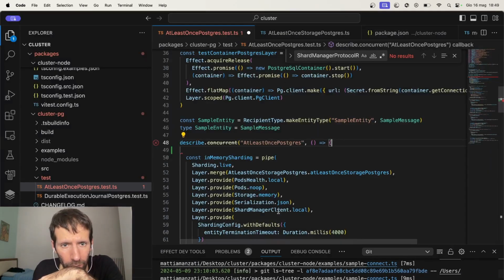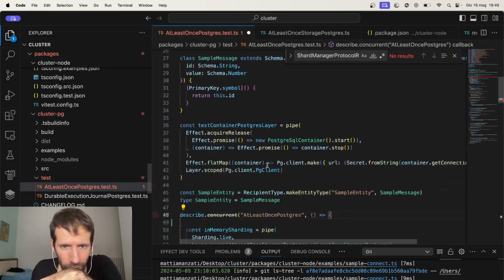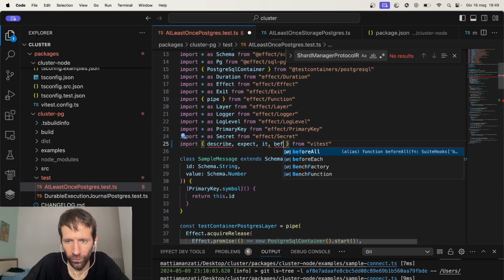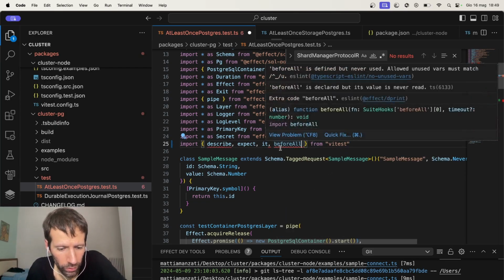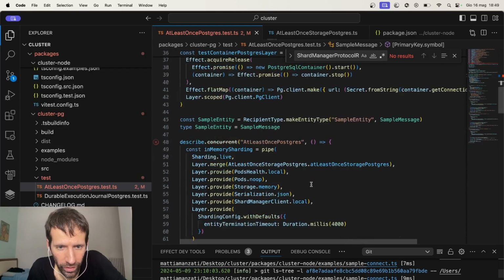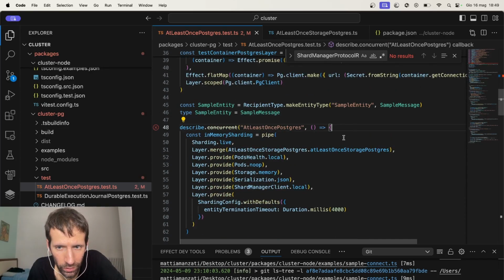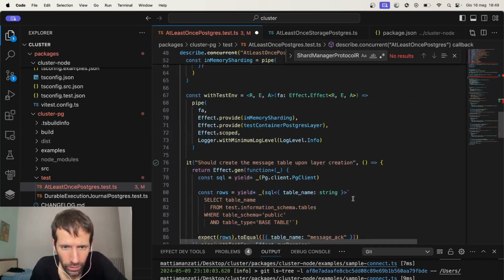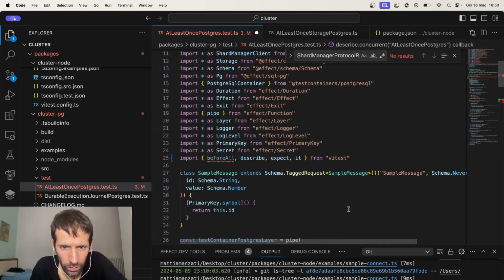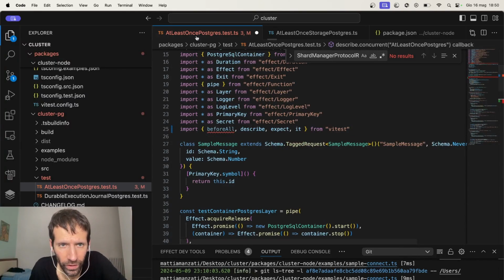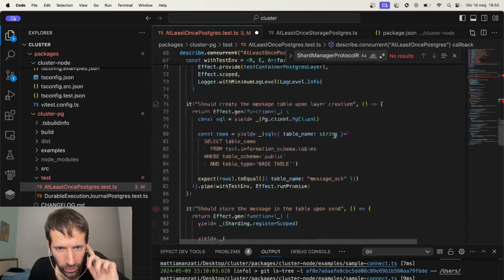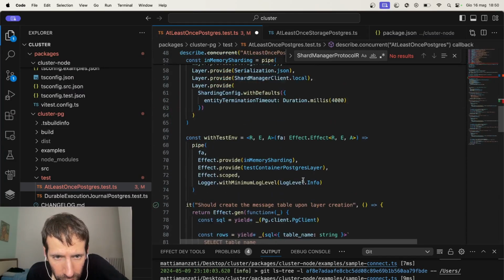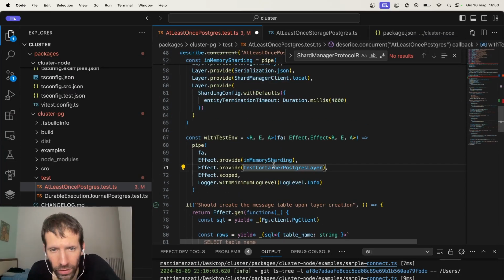Oh, maybe we can do something very silly that could work. We could say before all, okay, and then say in here something like, am I in the wrong file? At least once Postgres. Yeah, I'm in the correct file. I should have in here the Postgres test container.